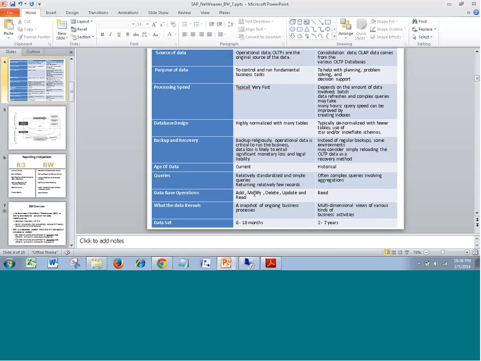As this particular slide shows, you can definitely create reports in the OLTP system or ECC system, but as long as the queries that you are building are small, that's fine. But let's say instead of 6 to 18 months, they want to keep the transaction data for 3 years, and you run a query for the past 3 years, it's going to take a huge amount of resources.